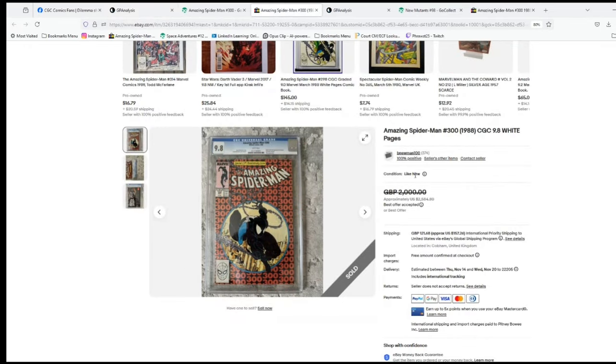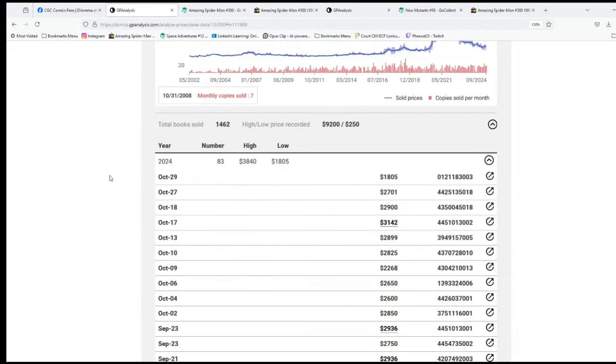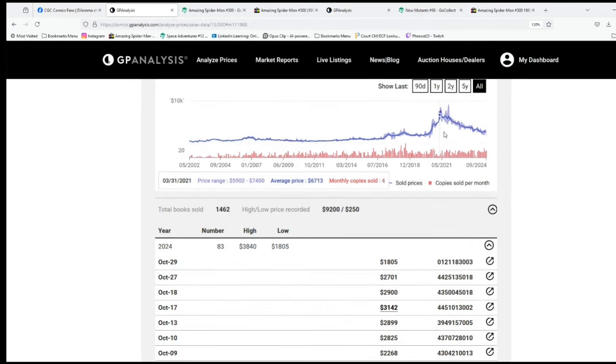It was actually an international sale. Looks like a seller in the UK, probably. They had it at £2,000, about $2,500, and they accepted $1,850. I would consider this sale an outlier. You are not going to have any luck giving that offer, based on that sale, to anybody that has this book listed out there. They're just going to laugh at you. I'll say that right now. Now, six months from now, maybe that is the price of the book. I mean, if you look at the sales history for this, it is still going down.